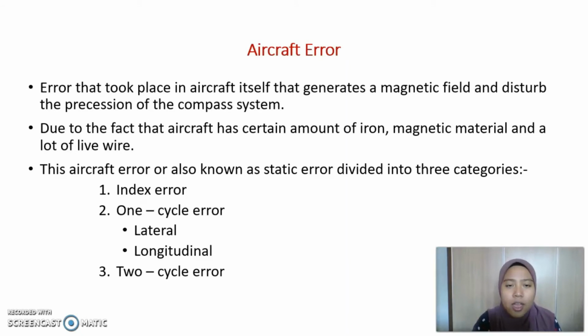Aircraft error is error that takes place in the aircraft itself, which generates a magnetic field and disturbs the precision of the compass system, due to the fact that an aircraft has a certain amount of iron, magnetic material, and a lot of live wire. This aircraft error is also known as static error, divided into three categories: index error, one cycle error, and two cycle error.